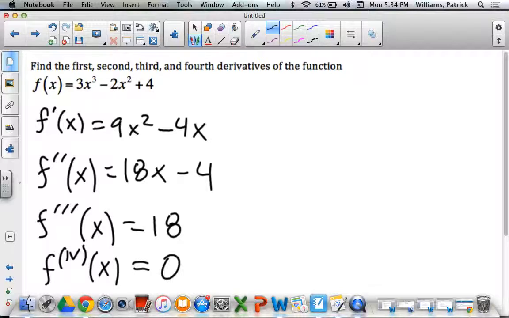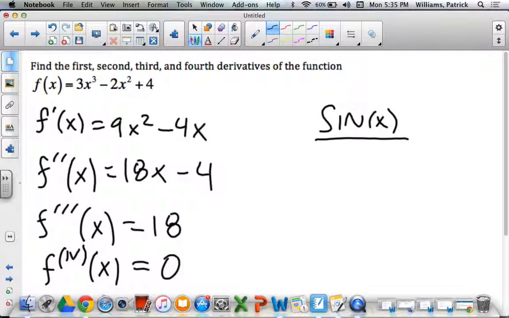Okay, so this is an example of a function that really only has four derivatives, because after the fourth derivative, if we did the fifth, the sixth, the seventh derivative, we would just get 0 every single time, so they're not interesting. But when we look at other functions, like for example sine of x, you could take the derivative of this function as many times as you wanted to, and you would keep getting something. It turns out after four derivatives, a certain pattern arises, and that pattern would then repeat. But you could still take as many derivatives of the sine function as you wanted to.